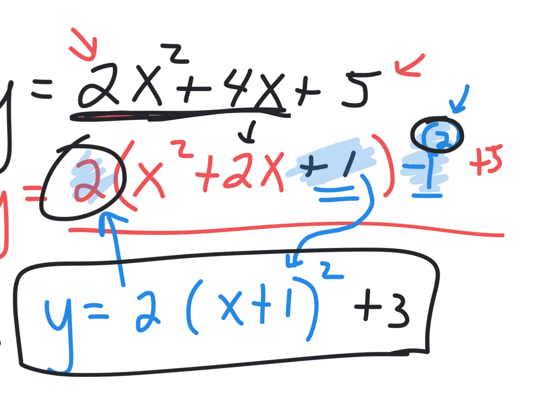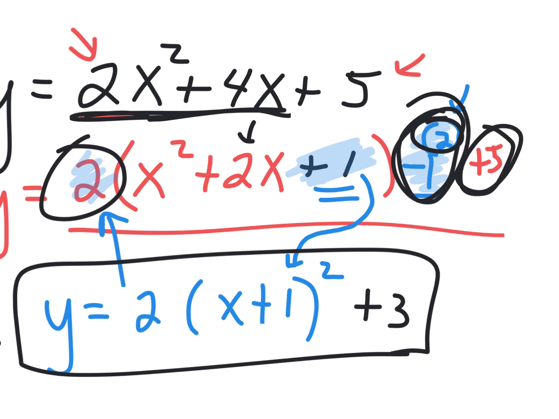Question. How did I get the 3? Negative 2, positive 5. Yep. Why did I multiply this by 2? Because this one was going to be multiplied by 2. That's okay. Yeah, I understand. From the position I wrote it in, it would totally make sense. All right. That was just a preview of tomorrow. Now, let's actually start tonight's homework.